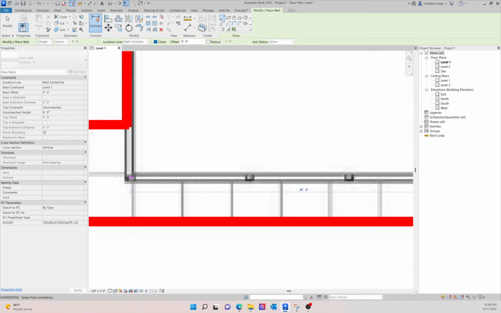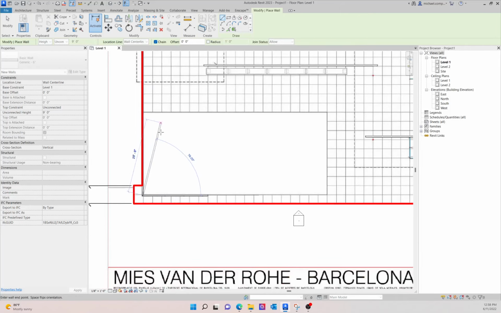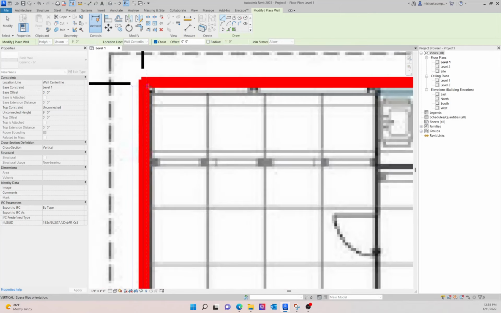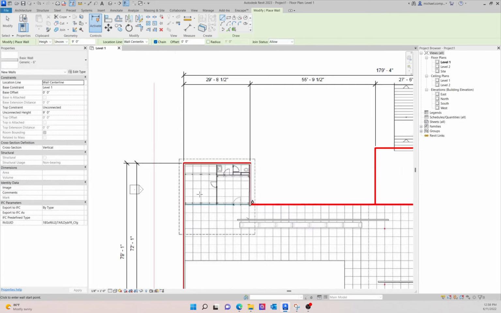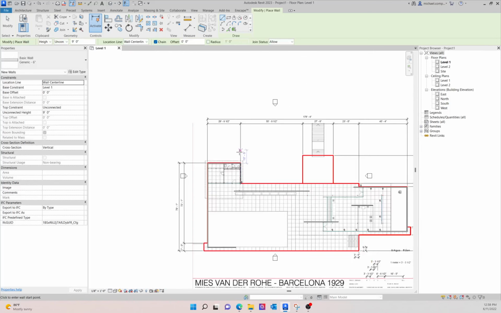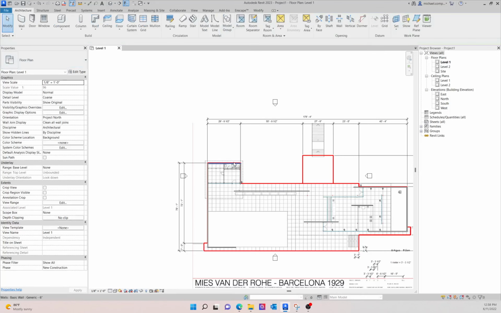So as you can see, it's very, very simple. It's not hard by any stretch of the imagination. And then there are no more stone walls. The rest are glass or doors or horizontal surfaces. So that's it. I mean, I've effectively traced the plan and created all the stone walls.